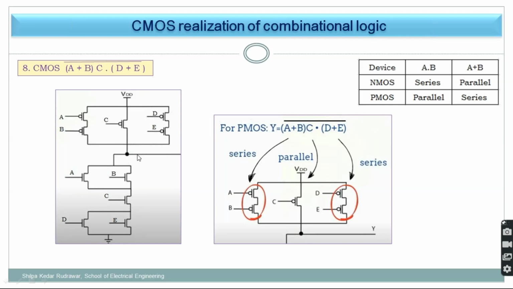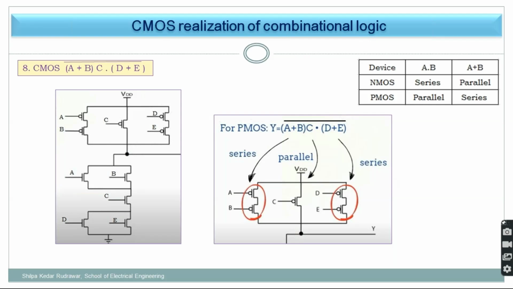So don't forget to write that equation over here. Here it is not written, but you need to write this equation. This is the complemented equation, which means there is no need to draw a CMOS inverter. So that is written over here. A plus B for PMOS, plus means series, so these are series. Into, that is parallel, so these are in parallel. Again, this is series. Again, dot means parallel, so again parallel. Plus means series. Likewise they are drawn. Likewise, just do the practice. Hope you will be doing any type of combinational logic using CMOS very easily.